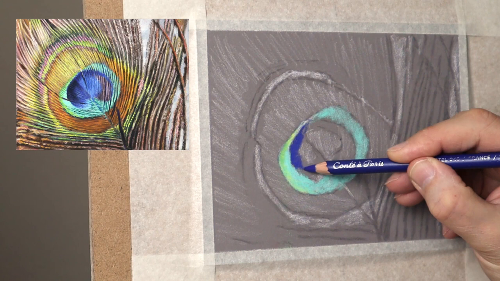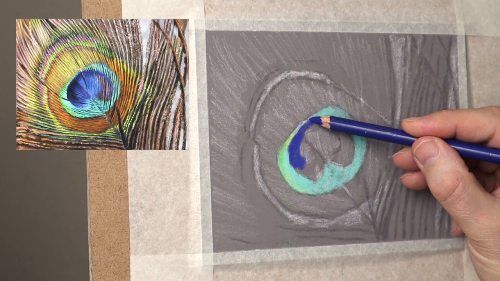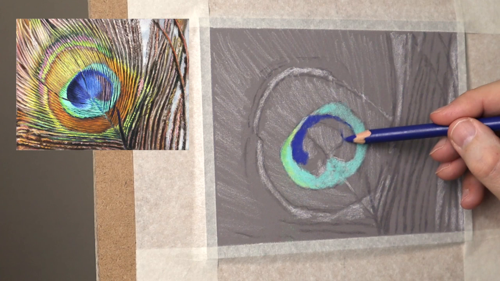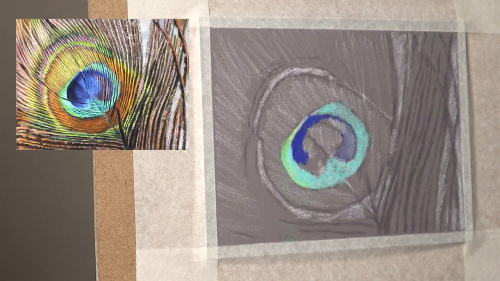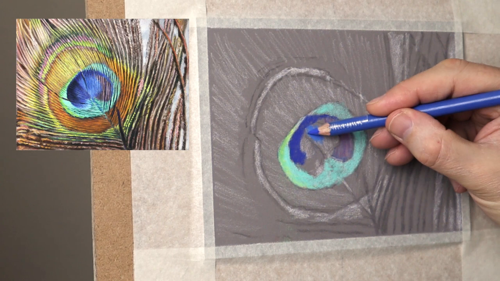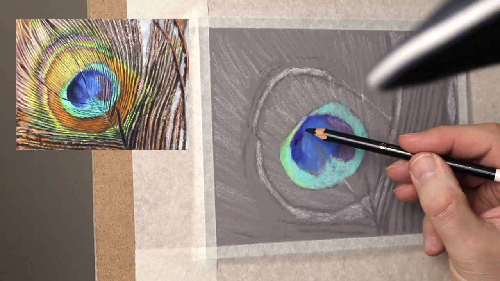Now I'm using the ultramarine dark and ultramarine light from the Conti A Paris range. They're really nice and chalky, they're quite vibrant as well and they're quite easily blendable so I do like to use these as a starting point. So I'm mixing the white with it and just creating the closest color of what I can see by just grabbing a few colors that are similar as well in my box, my Carbothello box.